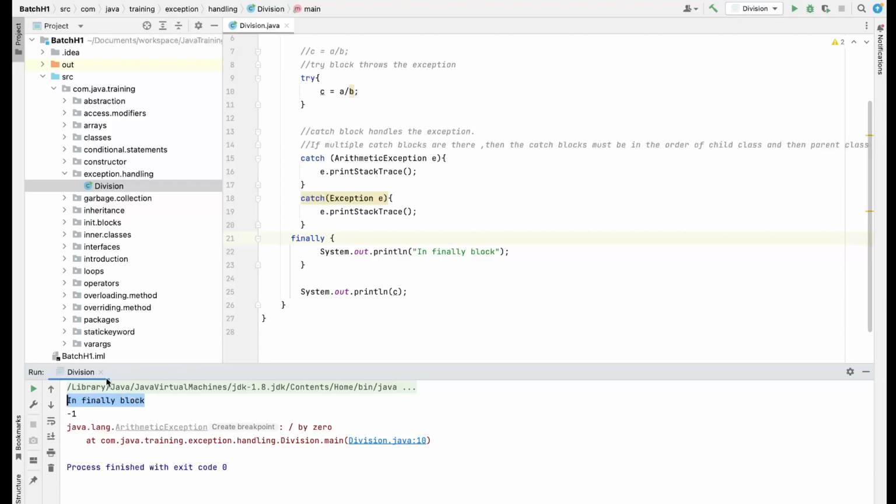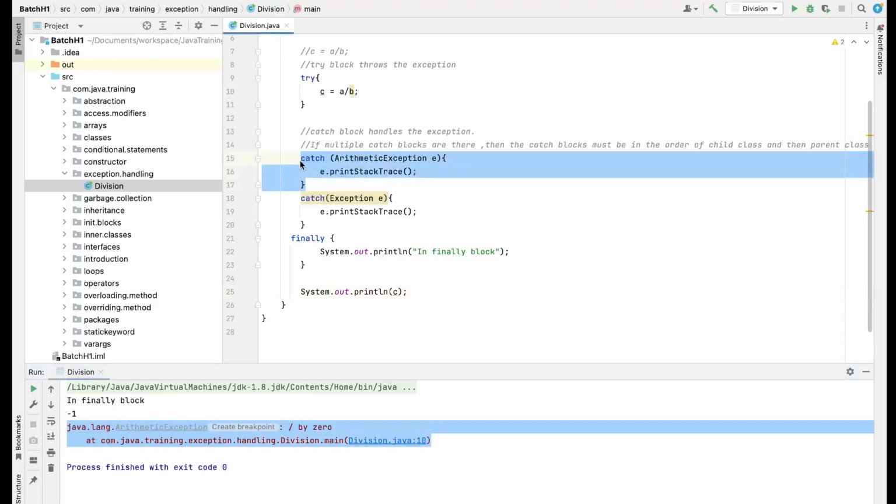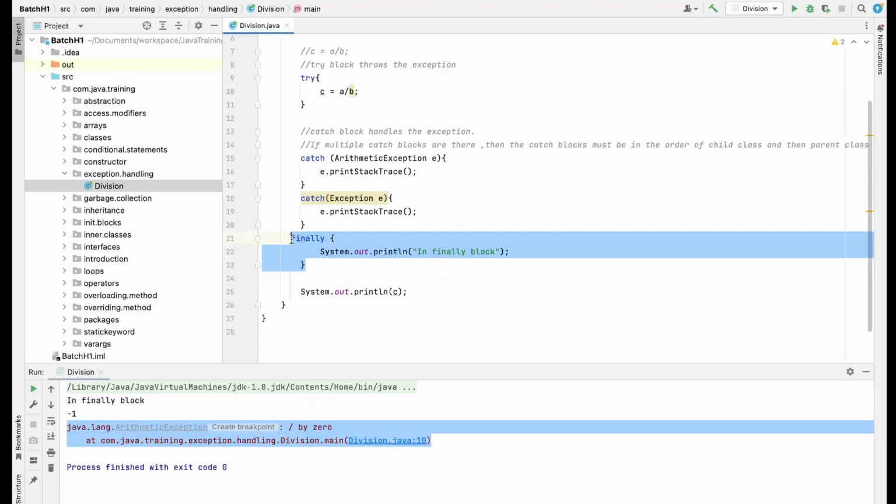In finally block, this is getting executed and this is also getting printed, and we were able to handle the exception at this catch block itself. So this catch block was executed. Why? Because this is an arithmetic exception that was thrown, and this was handled at this catch block. But even after that, this finally block will definitely get executed.